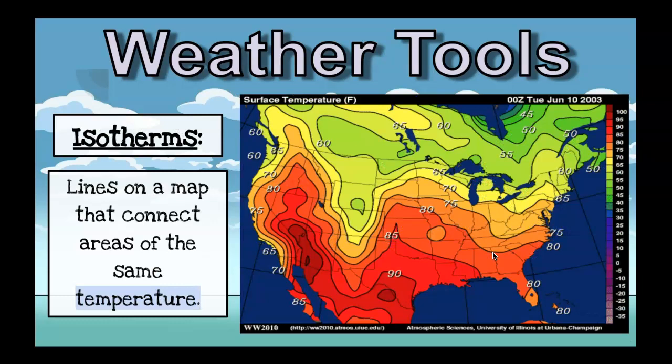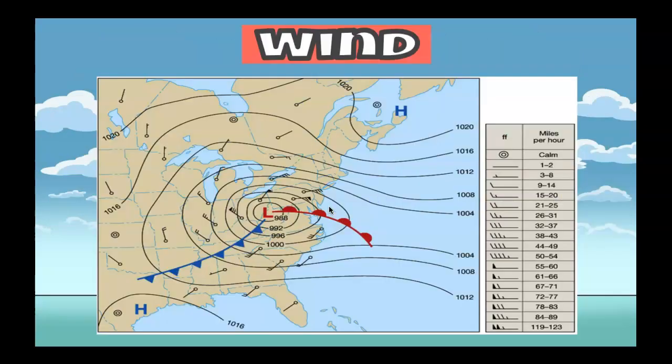The same thing goes for an isotherm, except these are lines on a weather map that connect areas of the same temperature. Therm, think of thermometer, measures heat, right? So if you have an area, we'll say up here in Virginia, it looks like this line is 75 degrees. So anywhere on the weather map that's hitting 75 degrees, you're going to have a line crossing through those states or those areas that are 75 degrees. So that's what an isotherm does on a weather map. It connects areas of the same temperature.